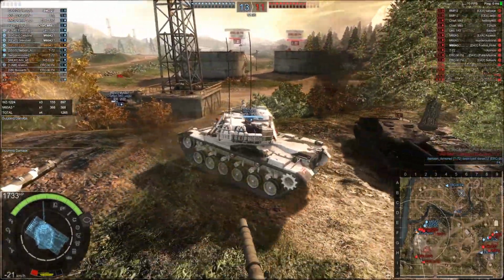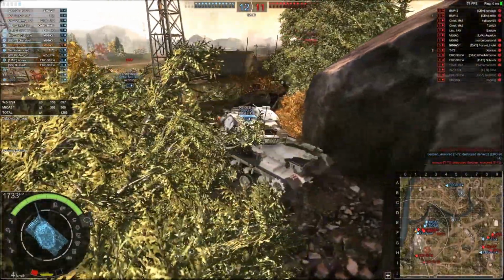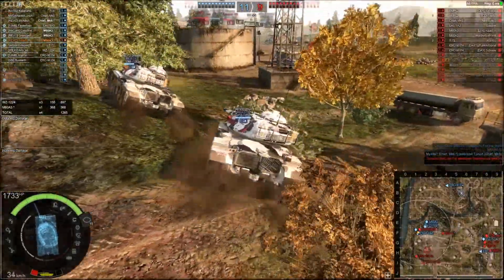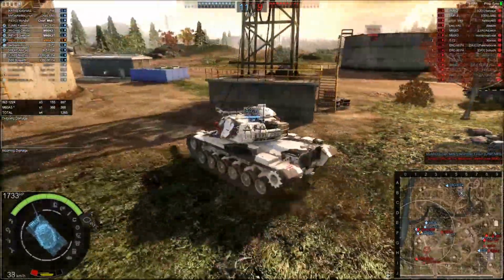It's pinged on the minimap by one of our teammates. I look and see there's two ERCs on that hill, and that's quite nasty. I'm considering engaging them, but then I see Abs take some damage, and we've got to take out these MBTs. So we push over. Unfortunately, by the time we push over, the battle there is over.